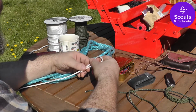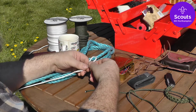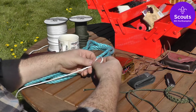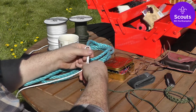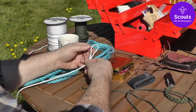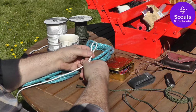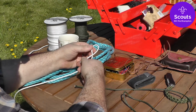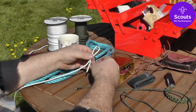A lot of knots originated on board ships, and if you see the old sailing ships, there are miles of rope. Anyway, with a sheet bend we start with what's called a bight. Now, a bight is a loop in the rope that doesn't cross. That's B-I-G-H-T, bight, not I'm going to take a bite out of an apple. So rather than a crossing loop, we have a non-crossing bight. It's just a bend in the rope.